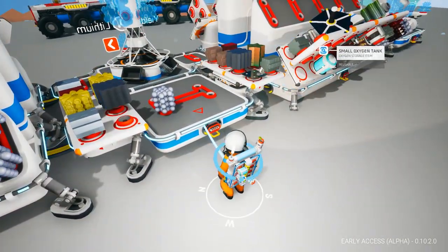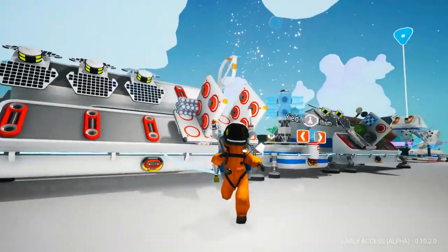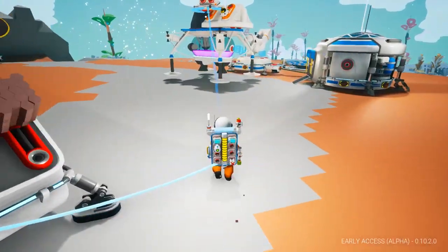Oxygen canisters right here. Okay, we're gonna need those. And then... Let's go ahead and throw these on here. What am I doing? We're throwing these on here.